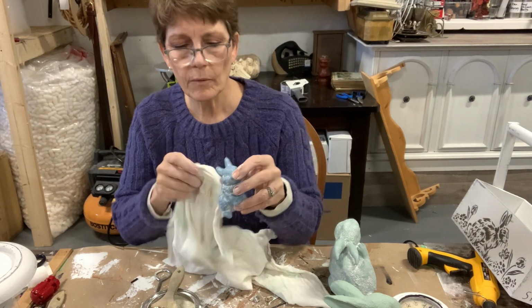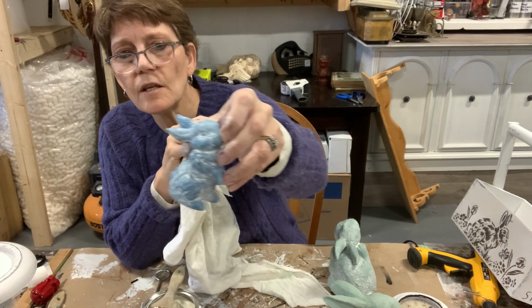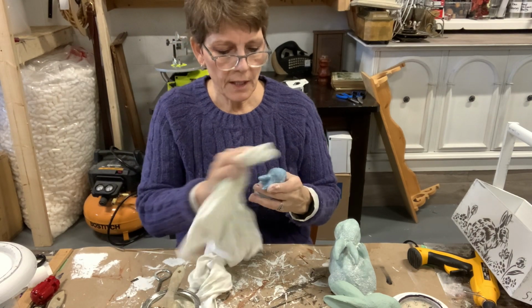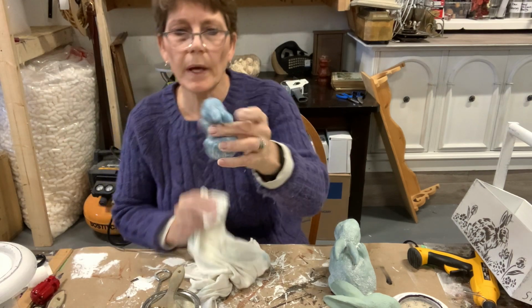But you can kind of see already, I mean, I've got some that I'll keep wiping off, but you can see already the difference that it makes to our little bunny, right? Just kind of softens him. It brings that a little bit more detail. Like, look, his little eye shows up so much better now.